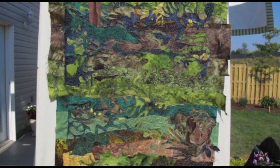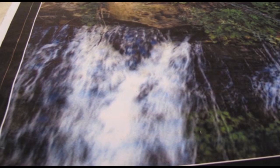Okay, one of the biggest challenges of this piece to me is the water. We tend to think of water as really, really powerful, especially when it's rushing over the rocks. It's very hard to portray that and yet look misty too.